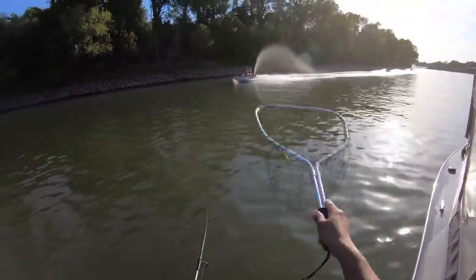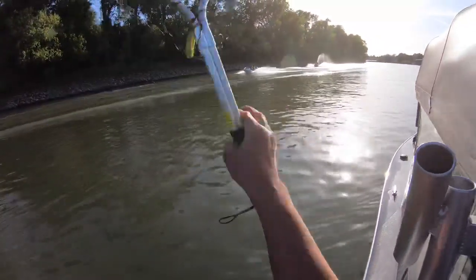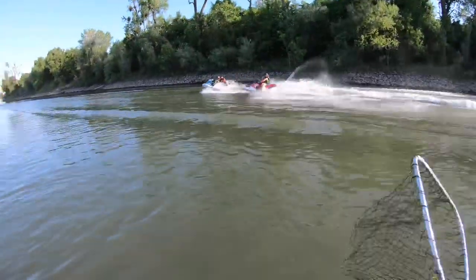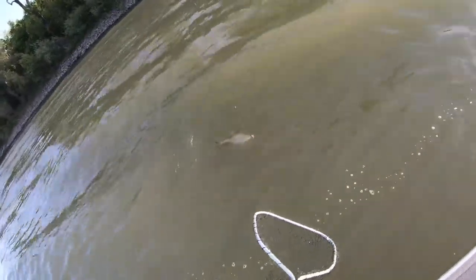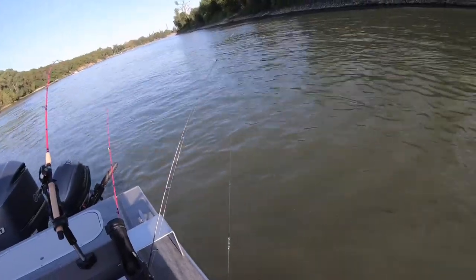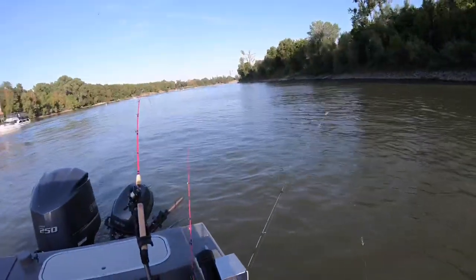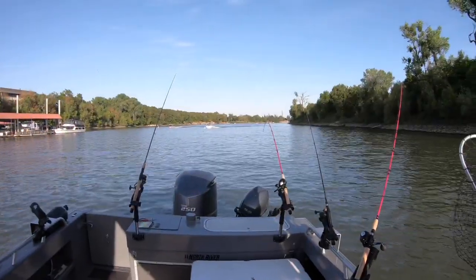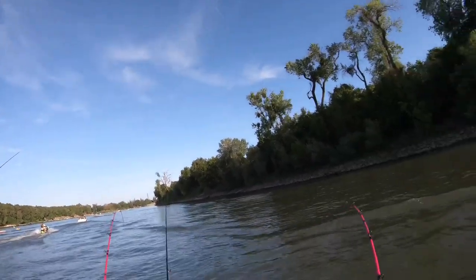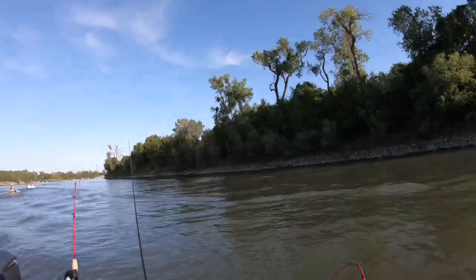Slow down. 5 miles an hour. Slow down. Don't be like those jet ski guys. It's a 5 miles an hour no wake zone here. On again, second fish at the no wake zone, but seems like they don't care.